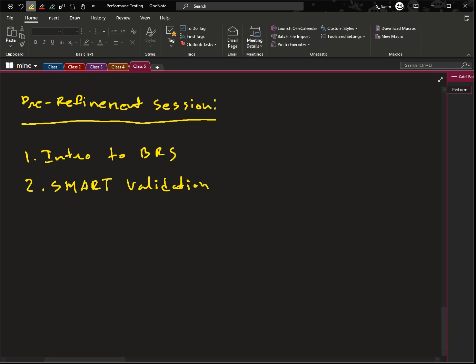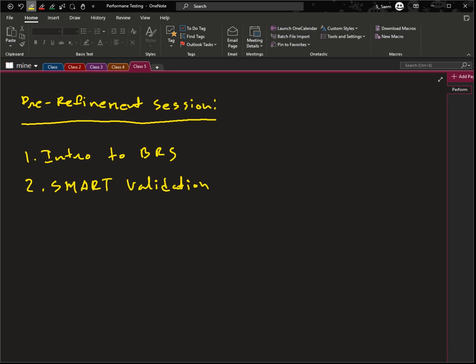It ensures the BRS is S for specific, M for measurable, A for achievable, R for relevant, and T for time bound. So specific is like it clearly defines system expectations, behavior, and features.